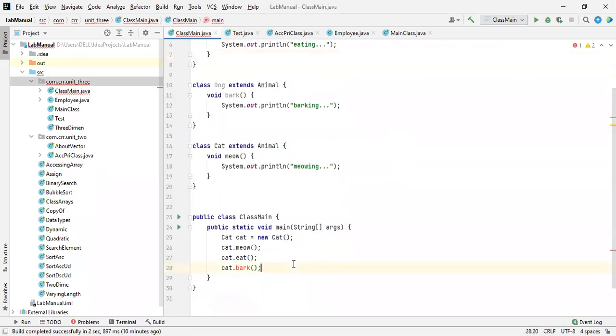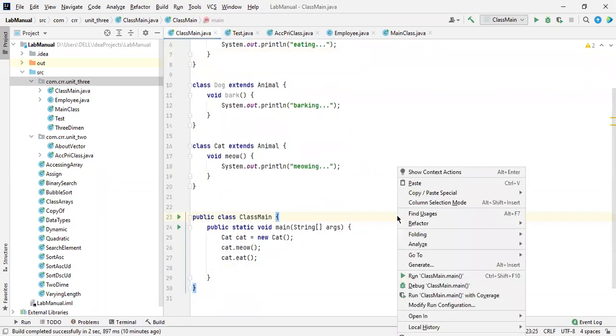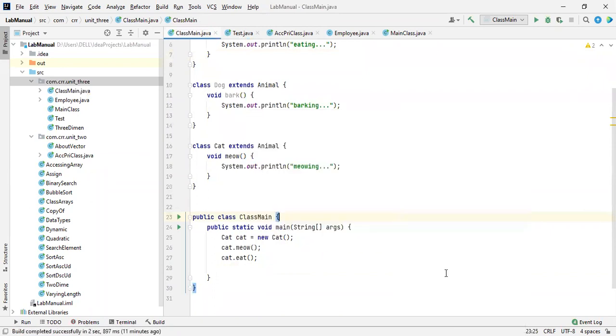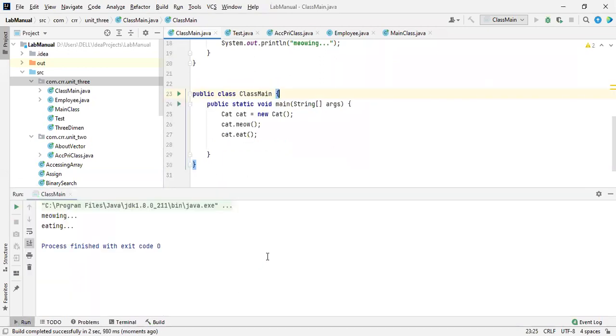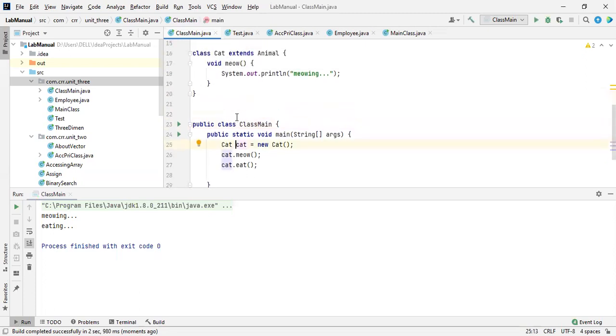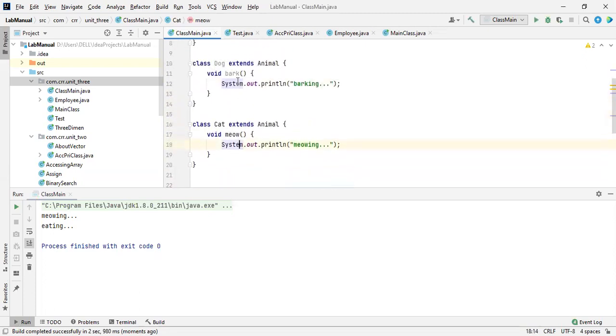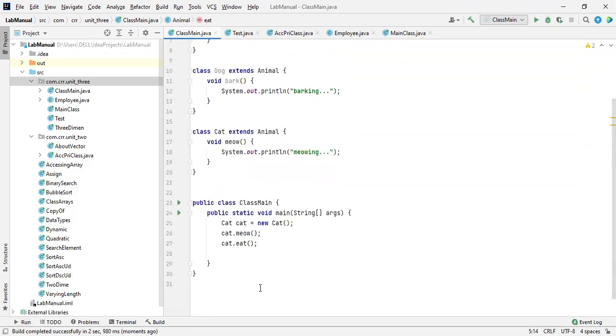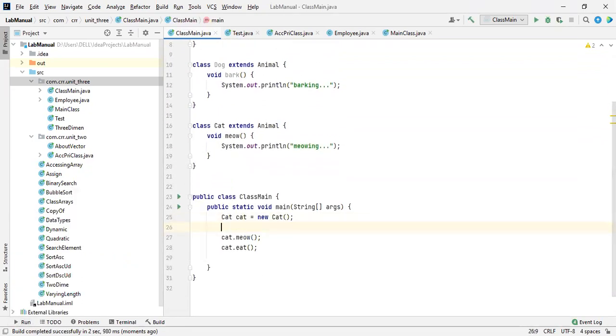Let me run this program. So we just created an object for the cat and I'm calling this method and the parent class method. If you want the dog's method also, we have to create one more object for the dog. Let me write that one also.